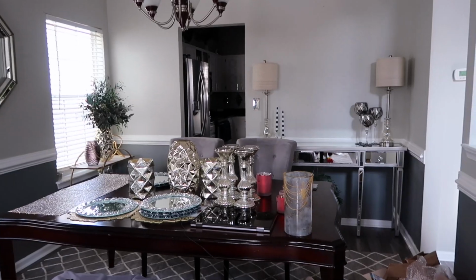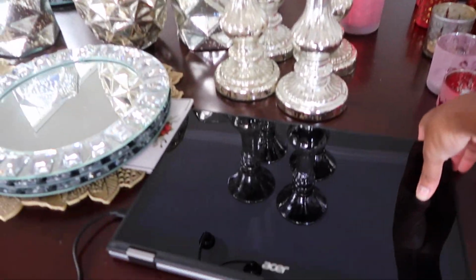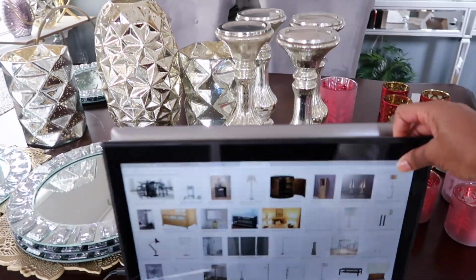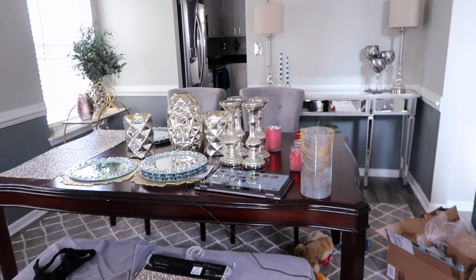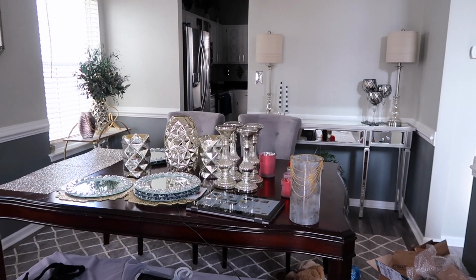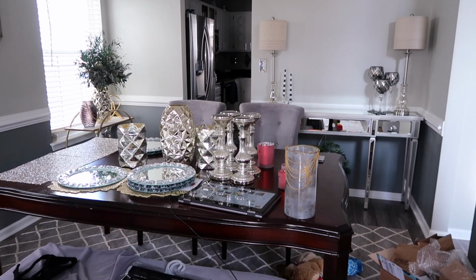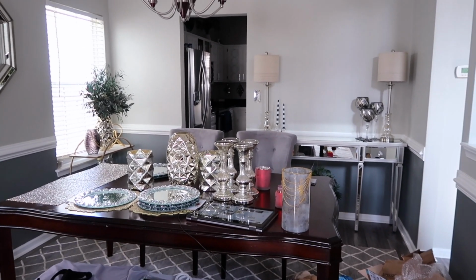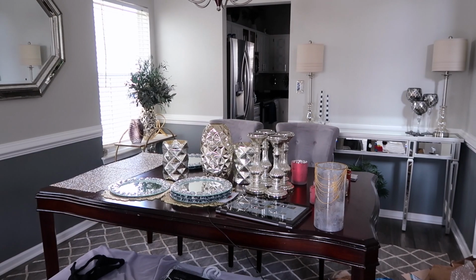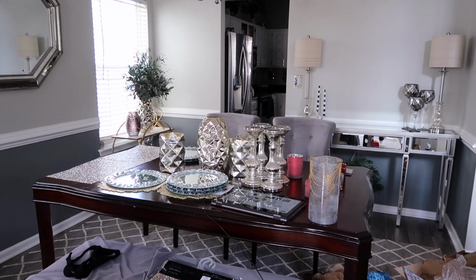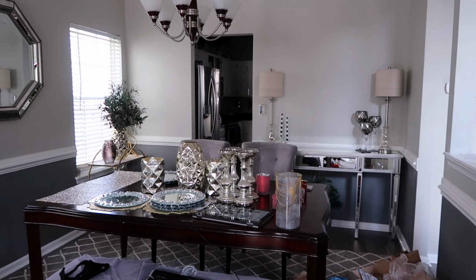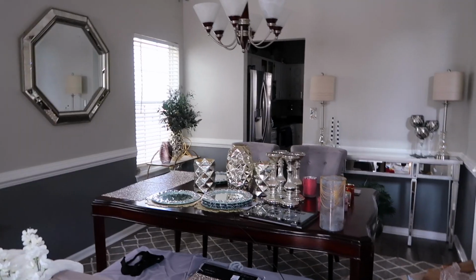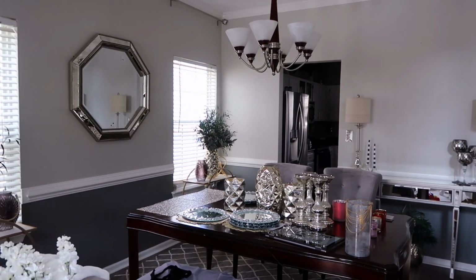So what I've decided to do is create a mood board for my dining room, because when I tell you guys I was about to go out and buy 2 dining room tables just to put it in the space and see which one I would like more. Yeah, I was seriously about to do it, but I'm just like, you know what? No, that's just doing too much. Just go ahead and create a mood board and get pictures of all of the items I want to put in the space on a document, and that'll help me visualize how the dining room is going to look.